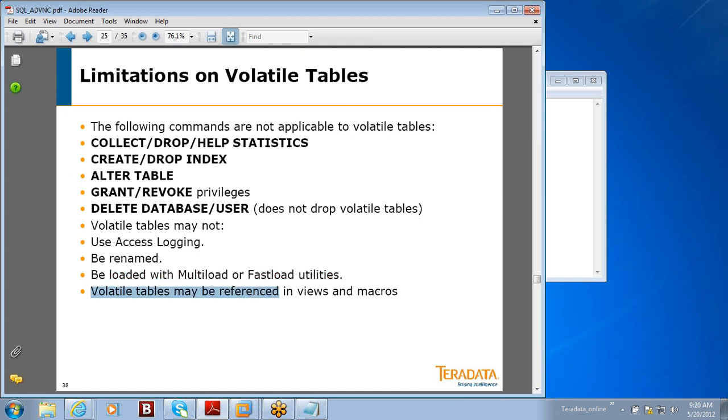The volatile table may be referenced in views and macros also. You can reference it through views and macros, but within the same session. So whenever you use views and macros with the volatile table, prior to using them you have to ensure you create that volatile table and insert the proper data.